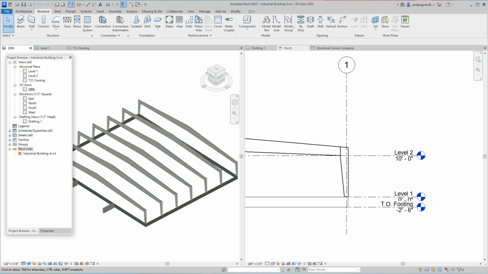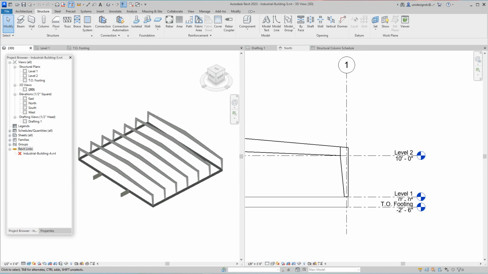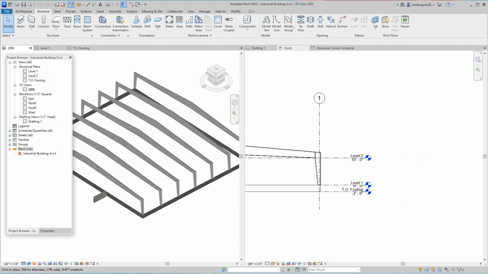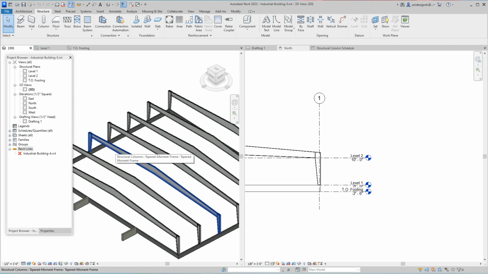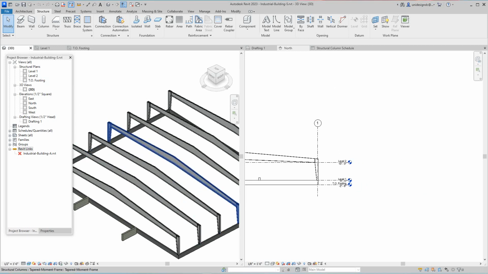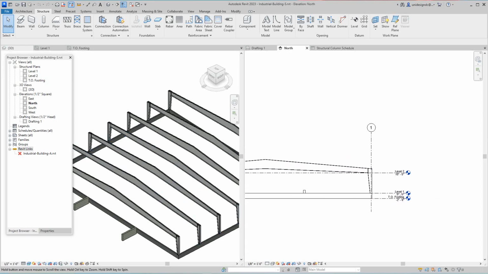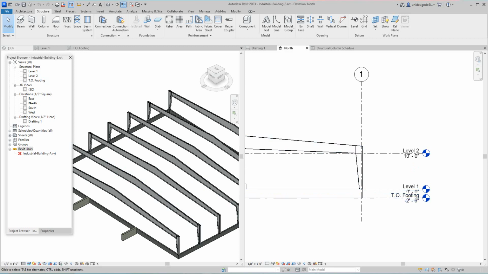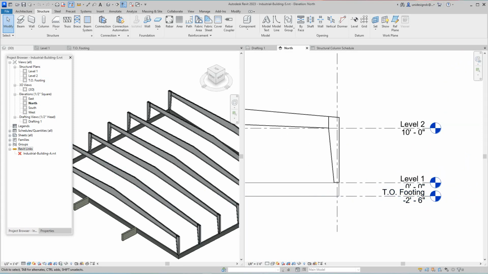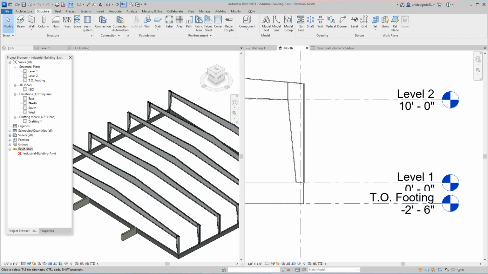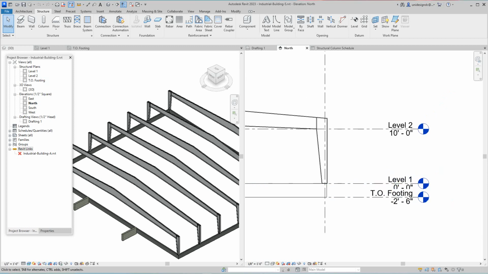Hi everybody, we're back with more Revit training and we're going to continue with this model here. We're going to look at our structural model in this tutorial. So I've got some trusses in here and I've got our elevation view, a north elevation, so we can kind of see what's going on here. Our top of footing is going to be at -2.6 and our level 1 is going to be at this level. Okay. So what we're going to do now is we've got a detail here.